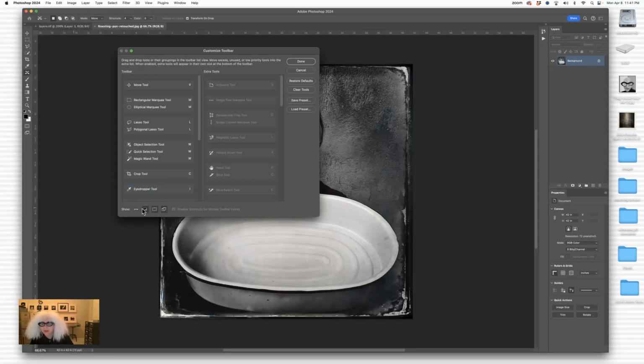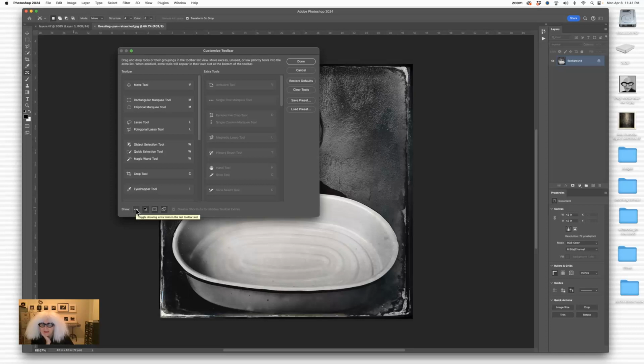are these little things down at the bottom where it says show. And you have a choice of seeing a couple of things that usually you just had to see. So if you think you're going to want to see the hidden tools that you've put in this kind of hidden drawer, you can have them add 3 little dots to your toolbar.